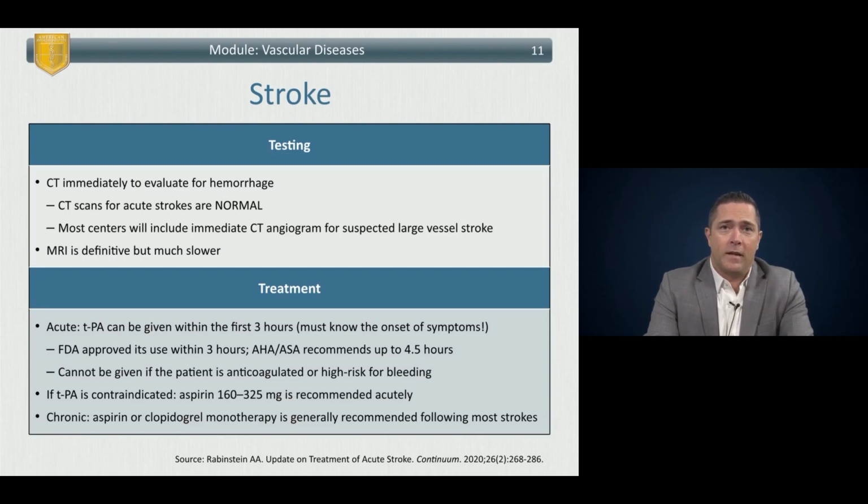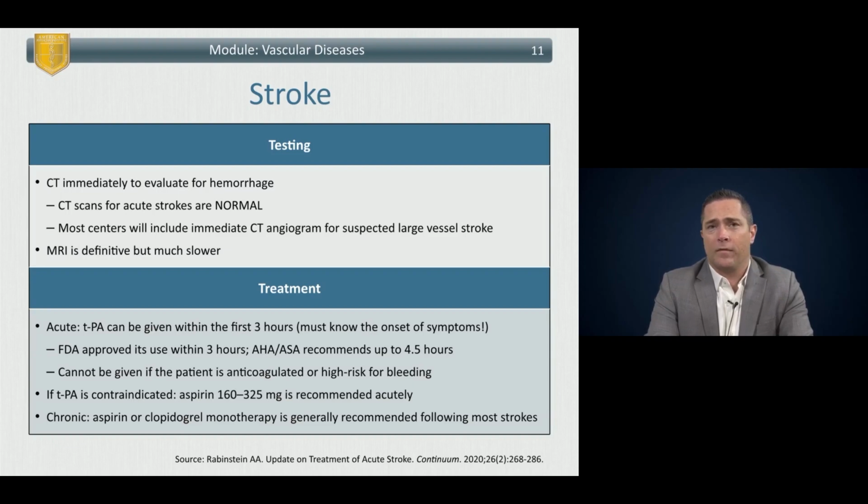Current practice, many medical centers are also adding CT angiogram at the same time, looking for large vessel occlusions for the potential of clot retrieval. The current standard of care is CT scan alone, though again, often CT angiogram being added on. An MRI scan is a much better picture of the brain, gives us much more detailed information regarding stroke. However, MRI scans tend to be slow, taking upwards of 45 minutes to complete, if not longer, so it is rare to get an acute MRI scan. For the immediate testing of stroke, CT scan is indicated.